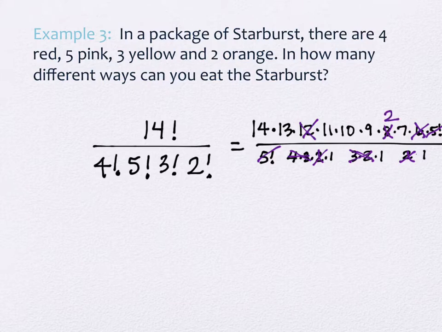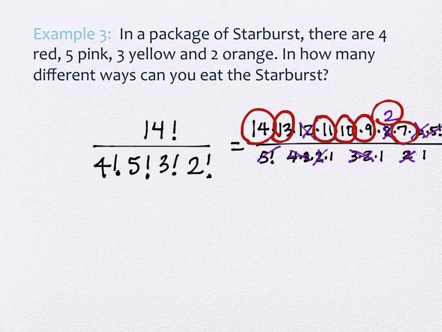Be really careful when you start canceling things to be neat, because you're going to lose stuff if you're not being careful. It's just so easy to lose stuff when you start marking things out. So as we're taking a look at this, we have 14, 13, 11, 10, 9, 2, and 7. All of those need to be multiplied together to get my answer. If you have a color you want to use, like I just did where I highlighted or circled all of them, use something to draw your attention to every single term. And if you were to multiply that together, what do you get?